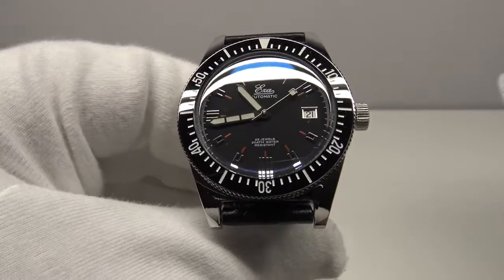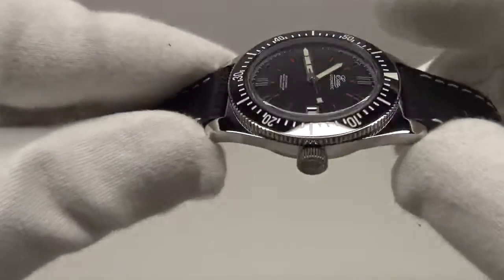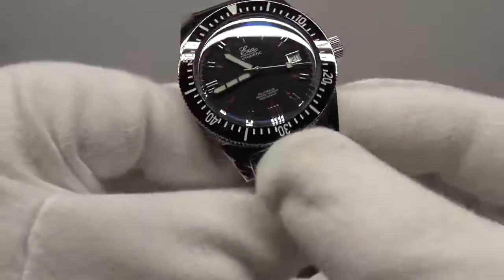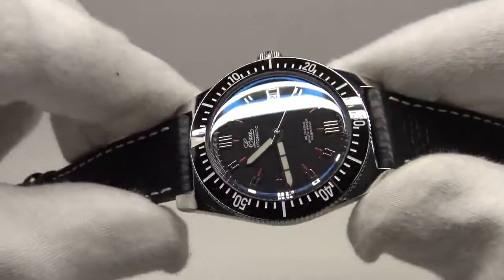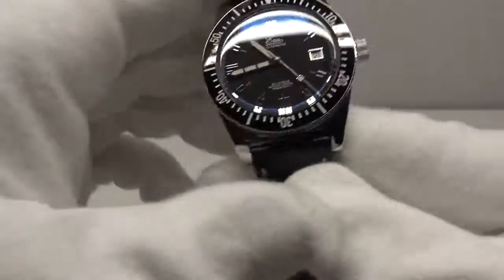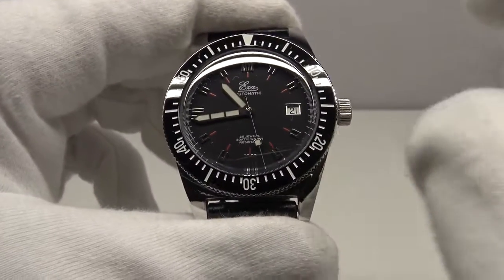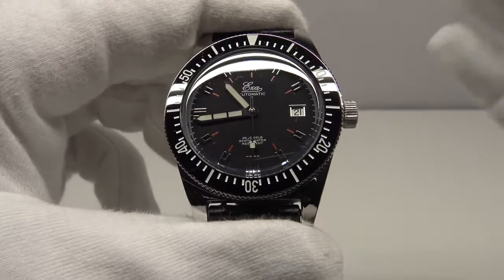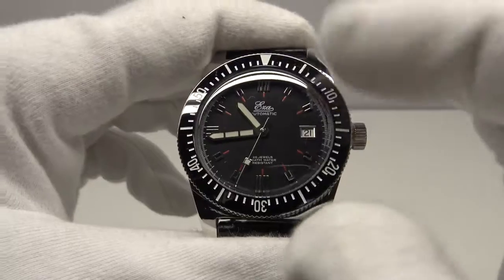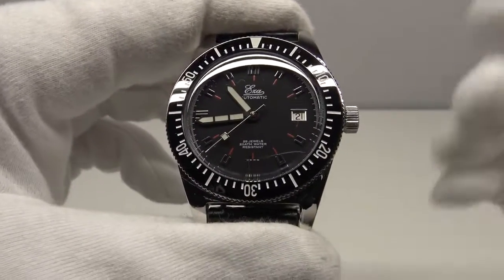So overall, what are the negatives to the piece? Well, there are none whatsoever. I think it's a credit to ESA. They have created the perfect heritage reissue watch. This is a watch that simply does not have any faults. I like everything about it. I think there is nothing that could be improved upon. The use of a Swiss ETA 2824-2 is the perfect choice. To regulate that movement in 6 positions takes it to the ultimate limit of top grade or chronometer grade accuracy. So good solid Swiss movement in a good solid German made watch in Pforzheim in Germany.